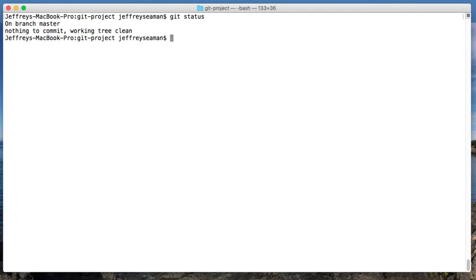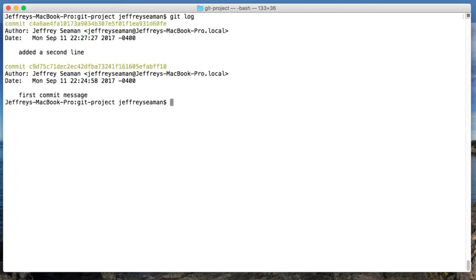Okay, so now in this second part, we're going to talk about how to track different versions in Git. Okay, so this is important. Now we're going to learn, let me clear this screen, something new: git log. So this will show us our commits, a log of it, right?